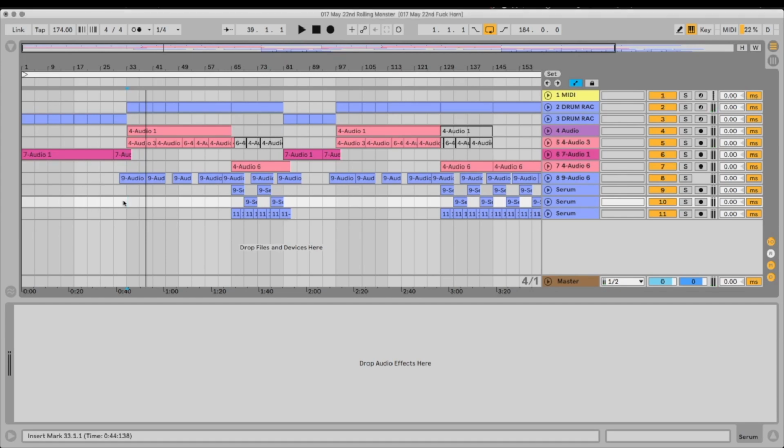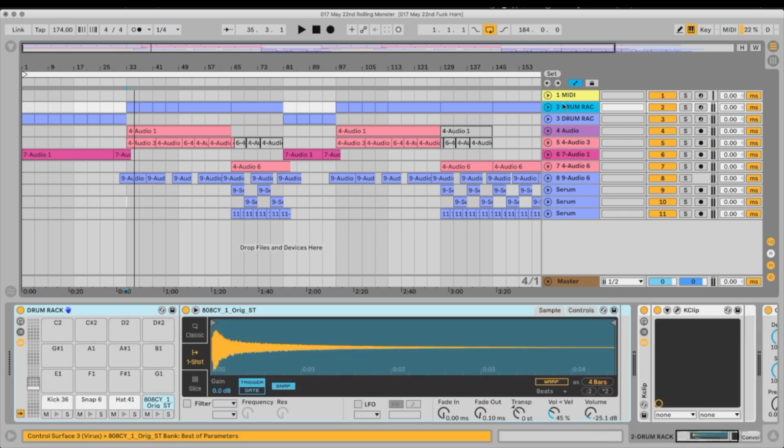Number 36. So you got yourself a tune here you've been working on for a while. And what if you've taken samples from different places in your hard drive and you want to make sure that all of that stuff is saved in one place so that when you come back to it, or if you move any of the files that are linked to that Ableton project, they don't go missing and mess up being able to open it in the future.